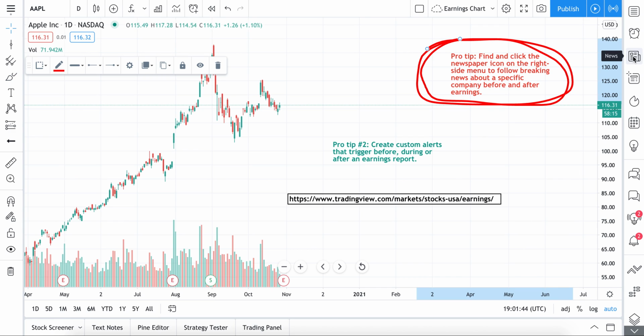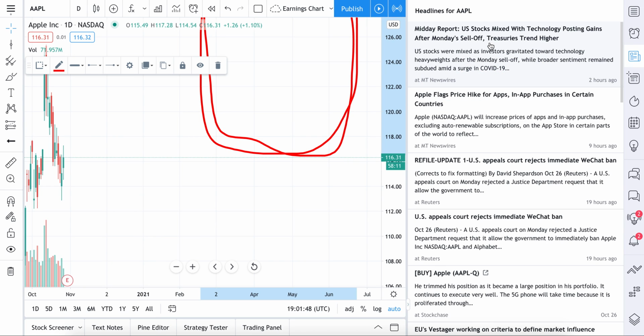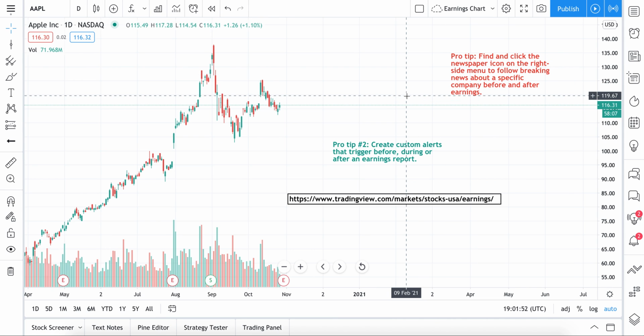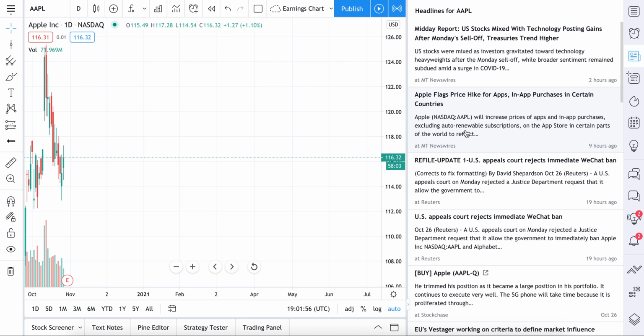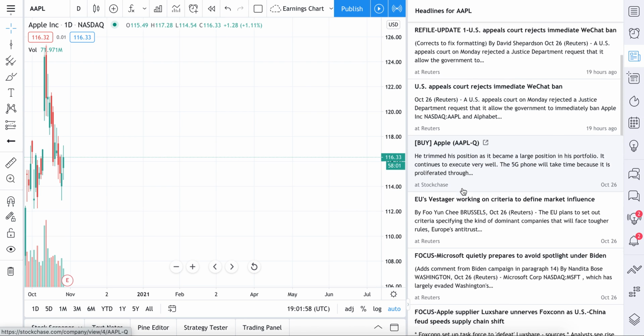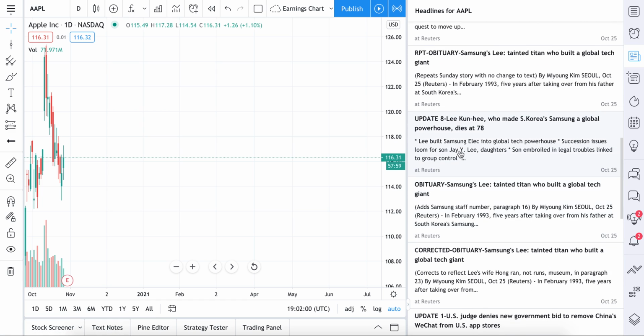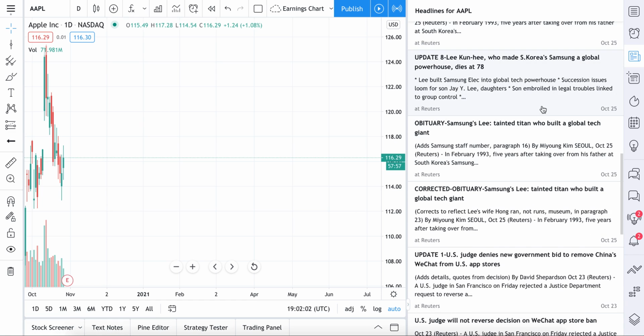So as you can see, we're circling this pro tip because this one's really important for additional context. Now see our mouse, we're hovering over the newspaper icon. If we click that, we will see news for the symbol we are looking at. In this case, it is Apple. So watch again, we click, and we can see news for Apple, and as we scroll down, we can read news as it comes in, and it's sorted by date.